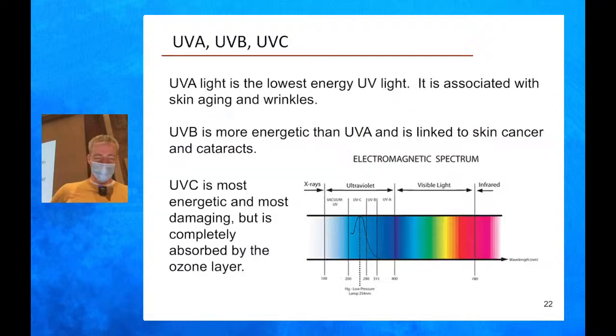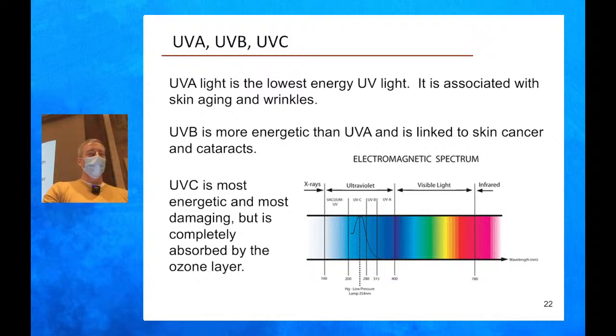Okay, we're good. UVA then. So UV is the light that's coming from this lamp, and the light that's coming from this lamp is actually UVA light. The ultraviolet light coming from the sun is often broken up into three main segments, UVA, UVB, and UVC. UVA is the part of the UV spectrum that's closest to visible in energy. As you go to B, it becomes more energetic, more damaging. And then when you go to C, it's the most energetic and most damaging.